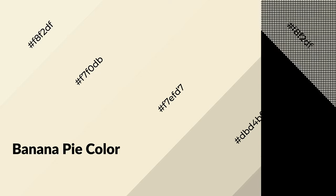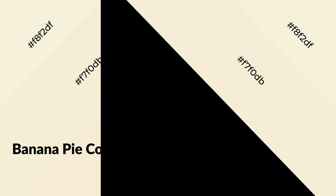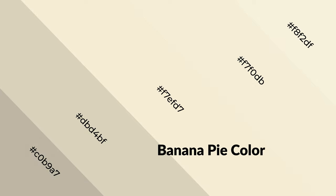Banana pie is a warm color, and it emits cozier and active emotion. Warm colors are symbols of warmth, fire, heat, and sunshine. It also evokes joy, passion, love, and even anger emotions. You can see them used in restaurants and gyms.